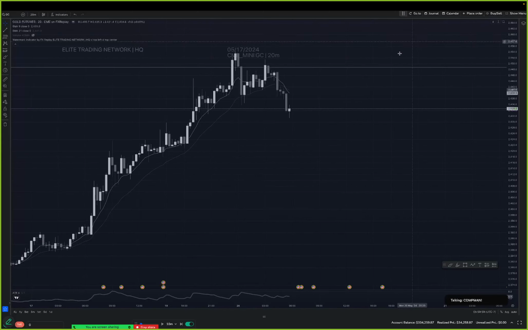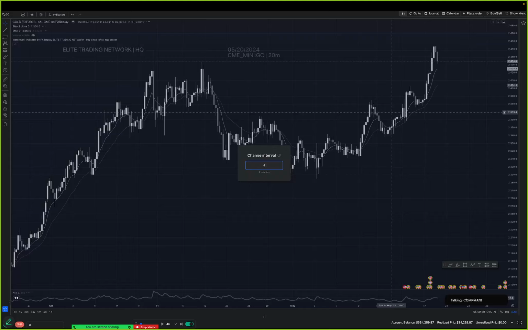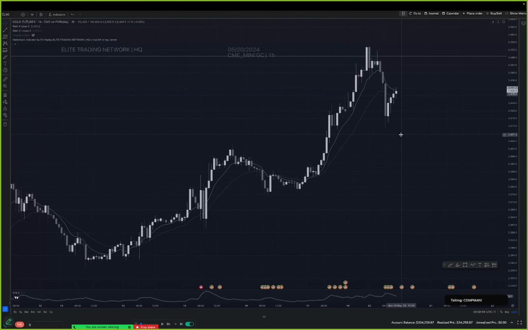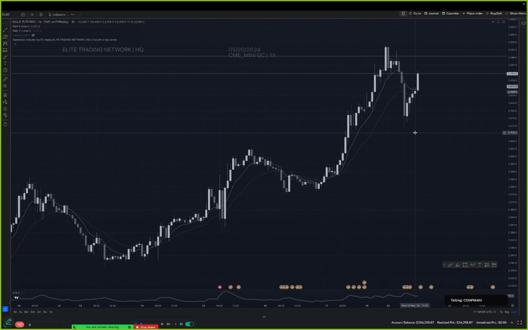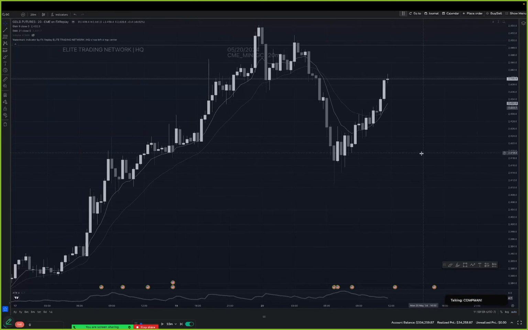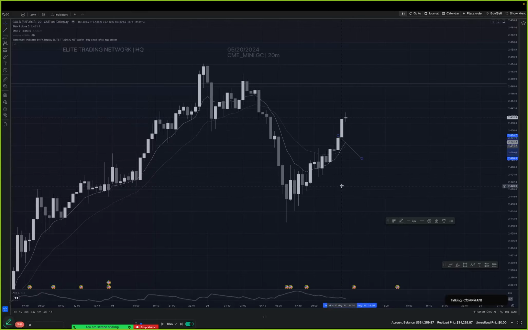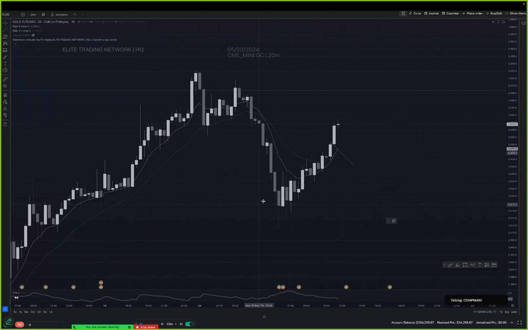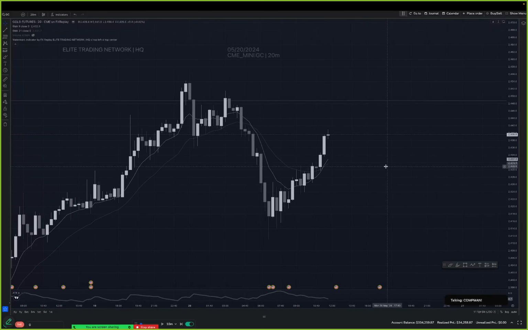Go to the next day. Jump up to 4-hour. 4-hour good. Hourly is weak, so I'm not touching this. And there might be an entry here. So 4-hour good, hourly good, 20-minute good. Still nothing. If you're crazy, you could take this entry, but it's too guessy. You have to guess, because if you take this entry, then that meant you took this entry, and that meant you took this entry. You see, they all look exactly the same. So you're guessing there, and I don't like that. I like to see strength.